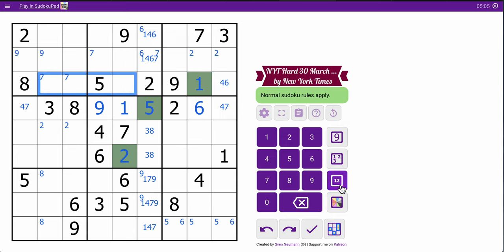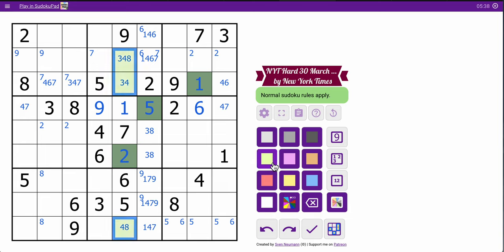So these cells are 4, 6, along with 3 and 7. And these 3 are 3, 4, 8. Oh, this is 3, so that's just 4 or 8. This, I think, is anything. Yeah, I had that erroneously marked as a triple when it wasn't either. 3, 4, 5, 6, 9. I need 1, 2, 7, and 8.